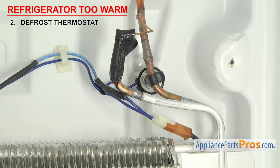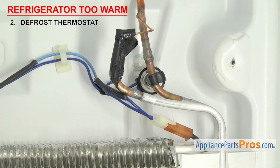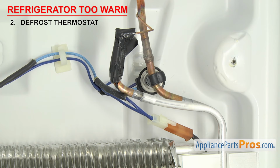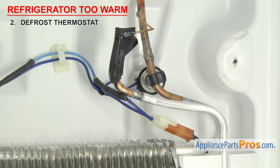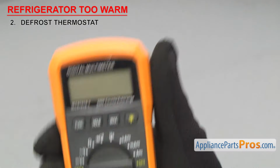If the refrigerator is too warm, it could be that the thermostat has failed and power isn't being sent to the heater. To test it, first make sure the thermostat is colder than the reset temperature. It's best to test it in the freezer so it's right around 0 degrees Fahrenheit to be sure it's under the reset temperature. In order to see if the part can carry an electric current, we have to test it with a multimeter set to continuity.